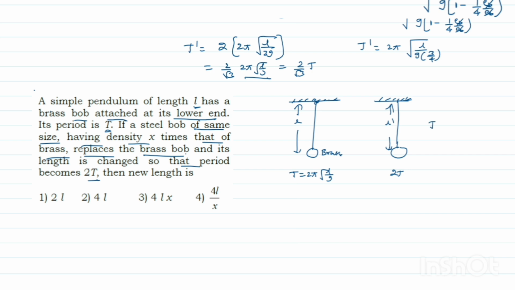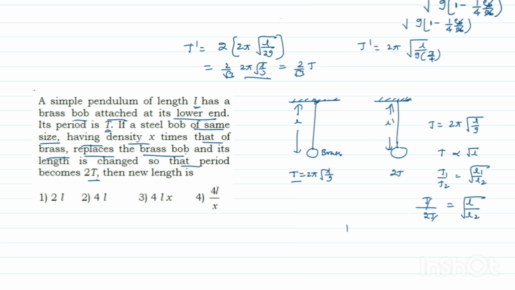So the time period of a simple pendulum formula is T equals 2 pi into root over L by g. So the time period depends only on the length of the pendulum, root L, it's independent of the density here. So T is directly proportional to root L, in the sense you get T1 by T2 equals root over L1 by L2. Initial time period let us take as T, then when you are replacing the bob, the time period becomes 2T. Initial length, suppose I am taking as L, and you just calculate this L2 value.